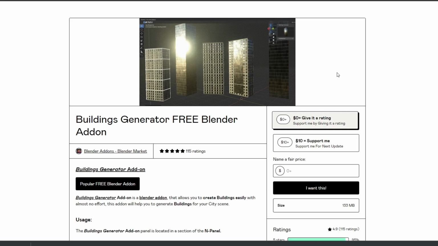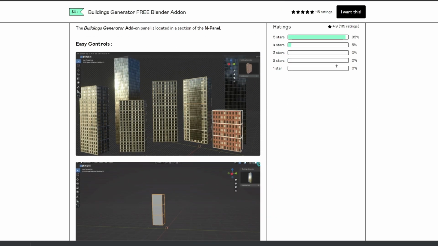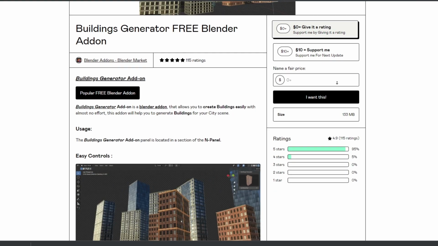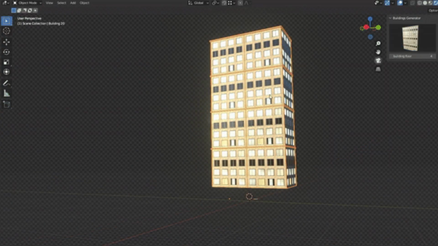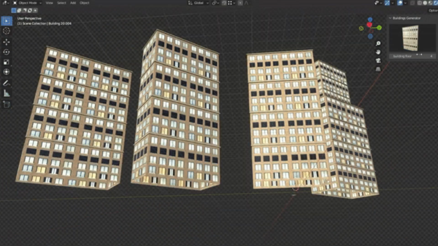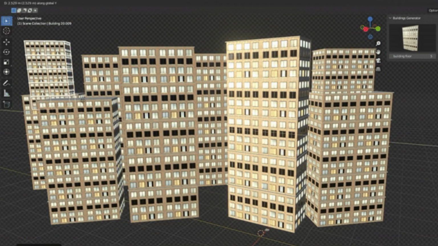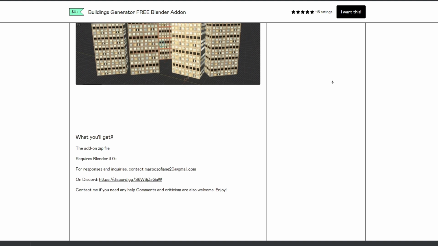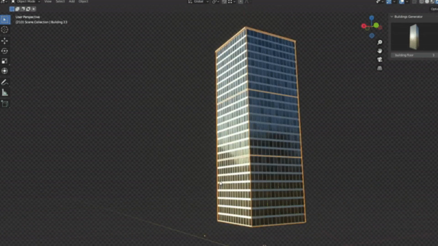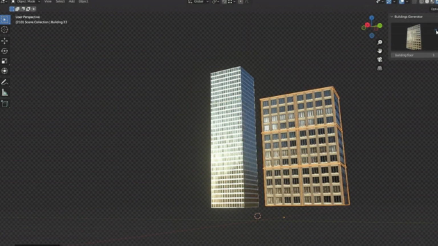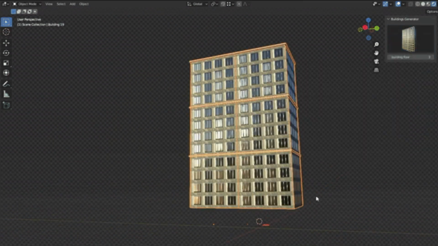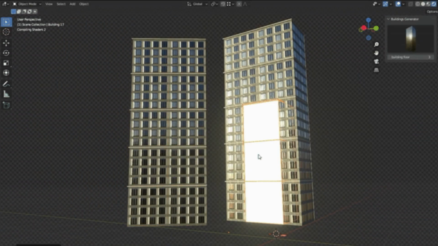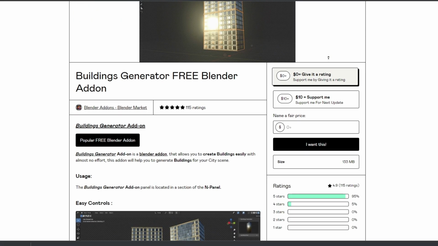Lastly, we've got the Building Generators, free for Blender. Oh my god, this building generator can be used for so much stuff, such as for a game engine, a quick visualization for any project you have, a background scene for your animation, and a lot more. It's easily done, it's easily repeatable, and there are so many options you can use, which gives it a very great value, and it is free for everyone to use.